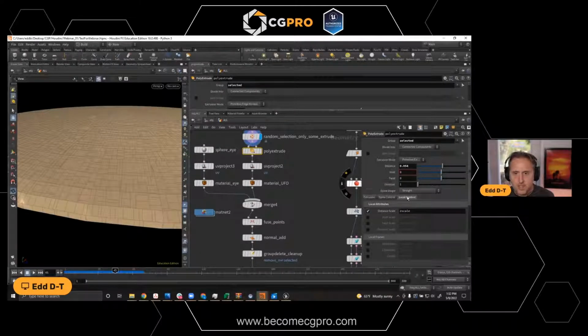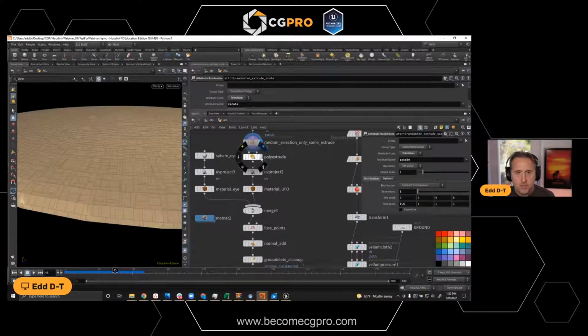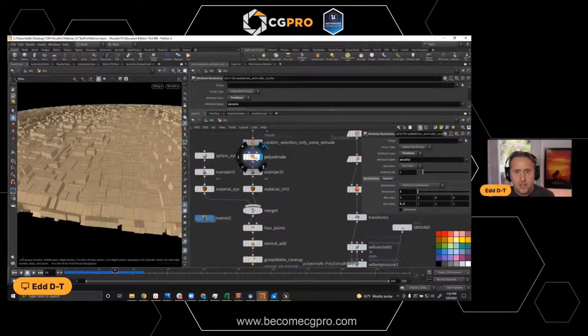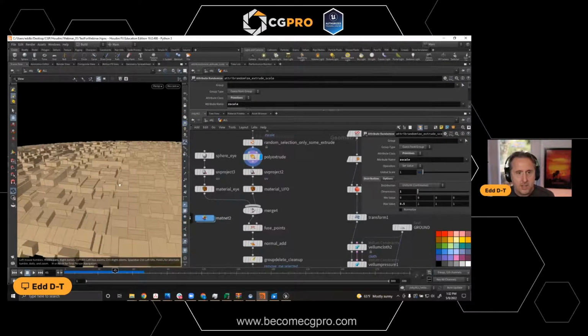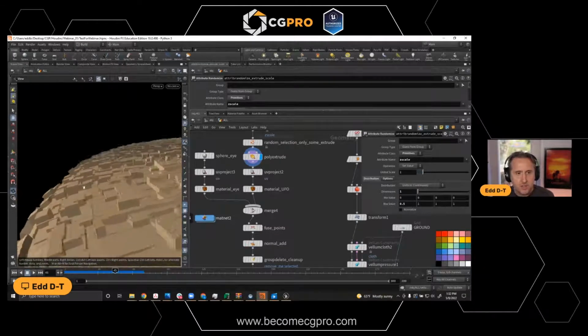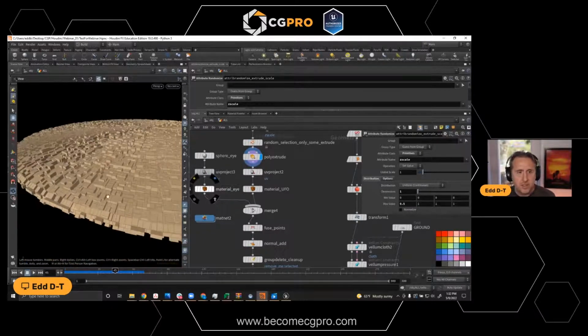You can see here that in local control, we have Z scale, and that is the attribute that I randomized up here. My poly extrude is going to extrude by the amount that I set with that variable. As you can see, it's different all over. Some of them are going further than others, and it's only doing it to the ones I selected.